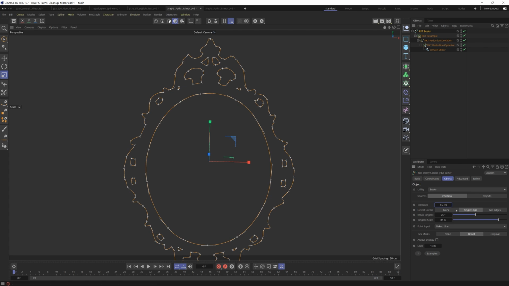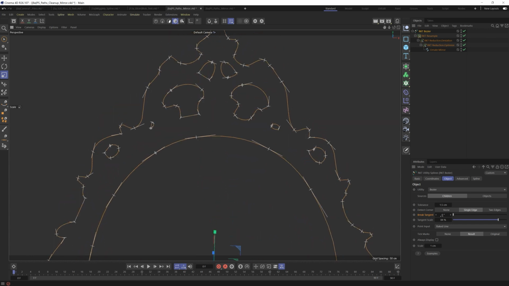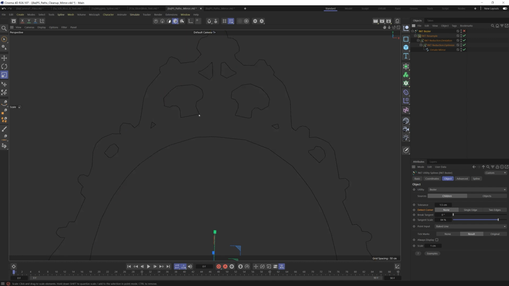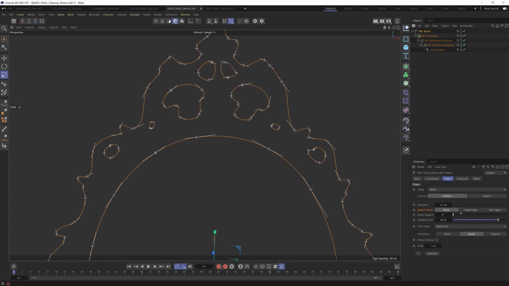Moving on, we've got a setting called Detect Corner, which can be pretty powerful. I'm going to grab break tangent and put it to 0 so we can explain it. Let's zoom up on those mushroom shapes. You can see if I say none, everything is getting rounded, everything. But this is trying to detect any sharp corners that there are. And if I were to turn off this Bezier, you're going to see that there's a perfectly straight line traveling from there to there. So that's what Detect Corner is doing. It's like, oh, one of those edges is perfectly straight.